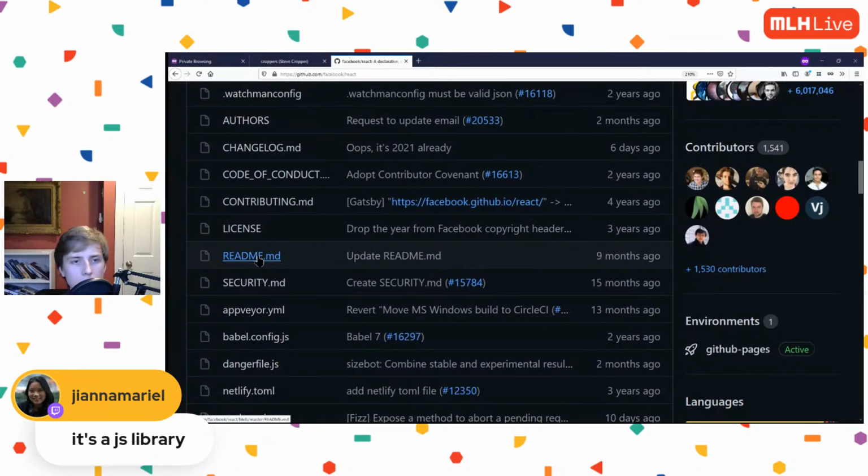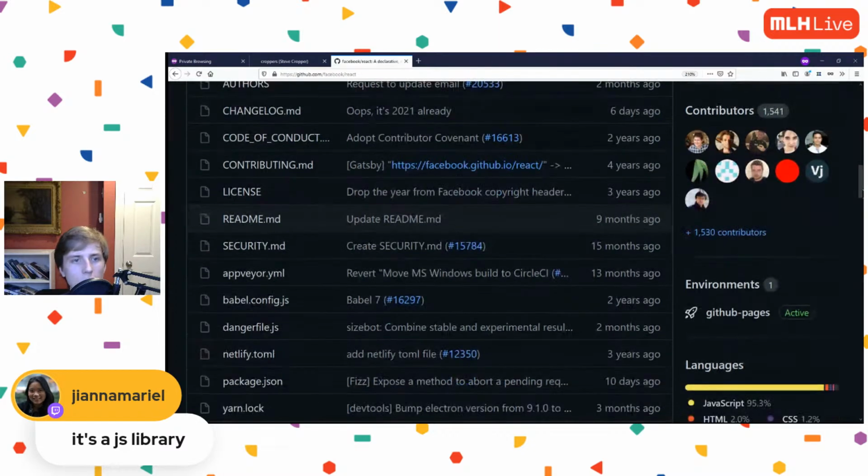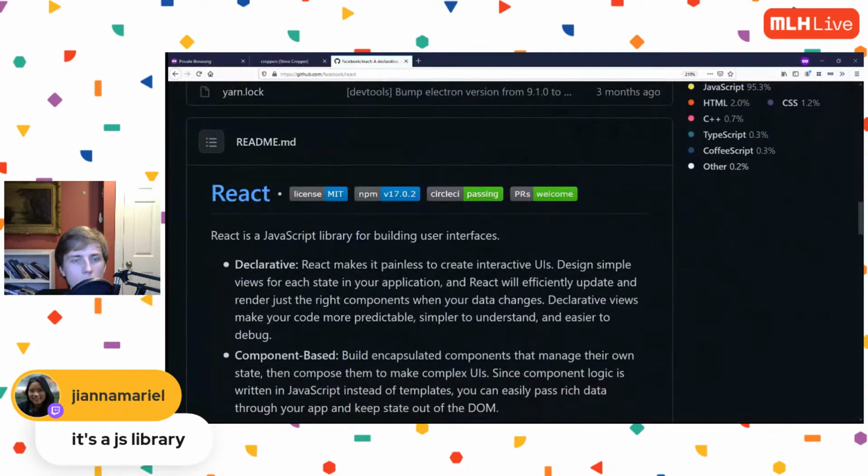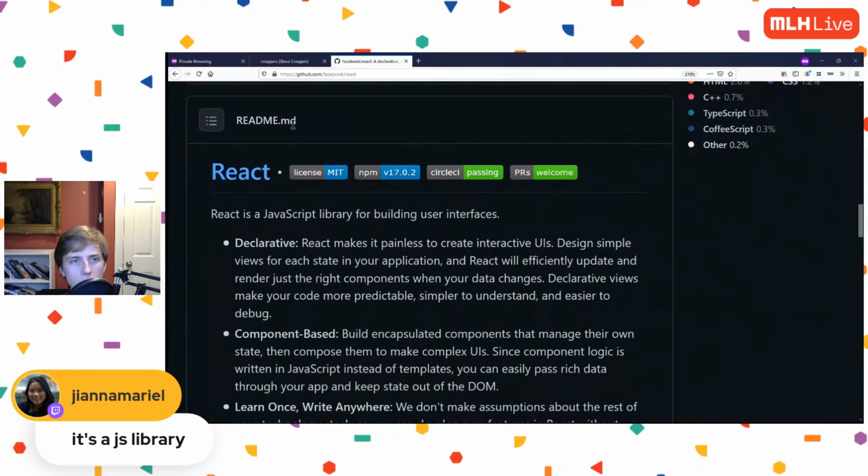README is a really useful file in GitHub. You want to put a README on most of your projects, if not all your projects, because at the bottom of GitHub, it tells you a little bit about the project. So you can include a lot of language that explains what your project is all about to anyone who's curious in the README file.